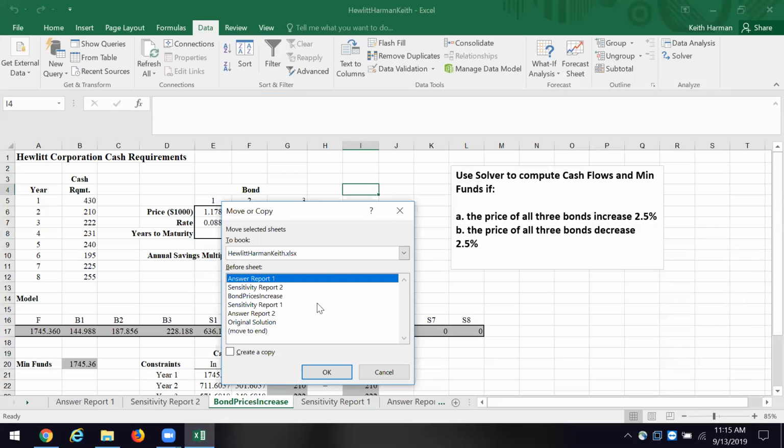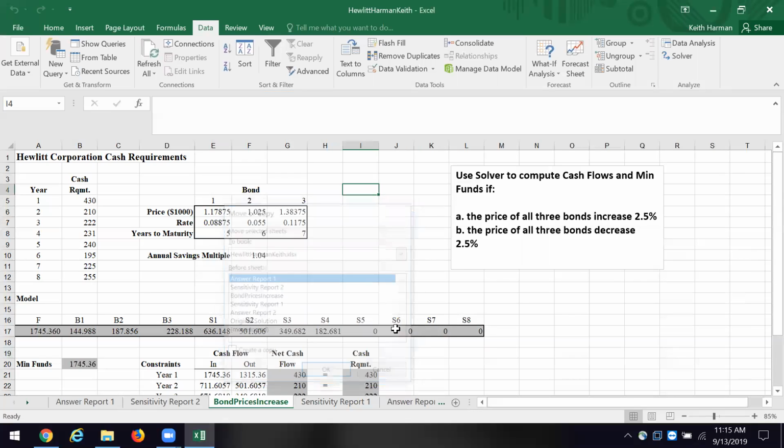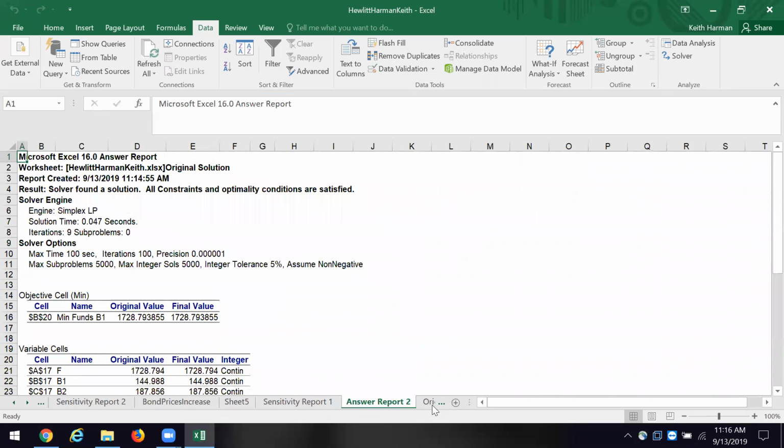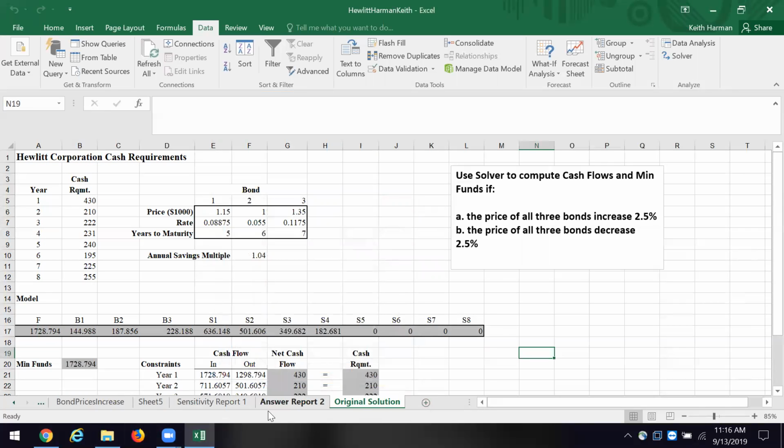Well, it's going to be easier just to do it here. I'm going to find the original solution, and you can manipulate the tabs around to put them in order.